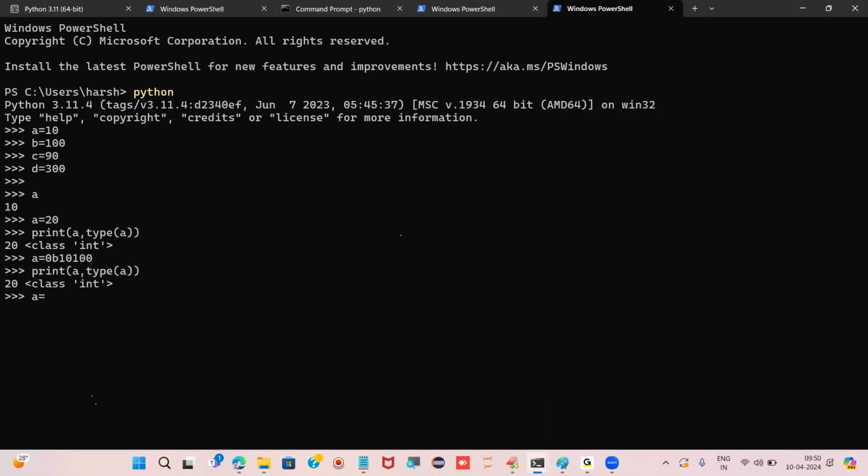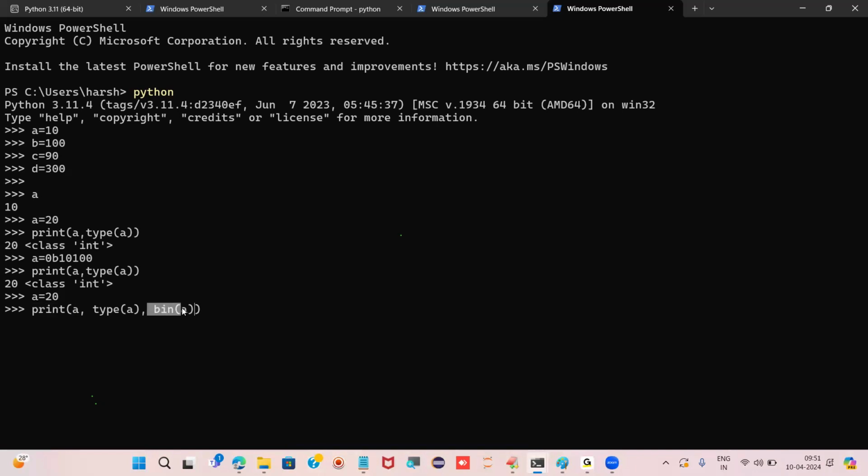Now I'm trying to convert this 20 into binary. So simple. I have one function. Print of A, then I'll write the type of A. Similarly, comma, I'll write bin of A. Bin is a function, just like type, just like print.